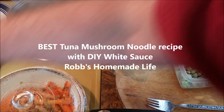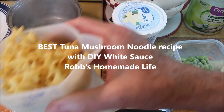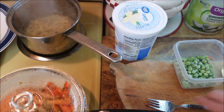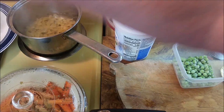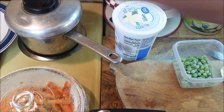Okay, water is boiling. We're going to add 2 cups of our butter or egg noodles. Eight minutes, that's going to be done. Put it on medium.